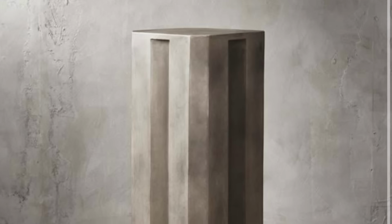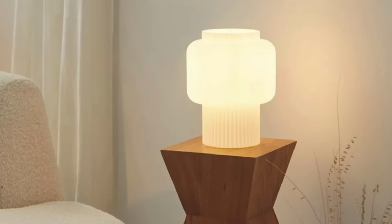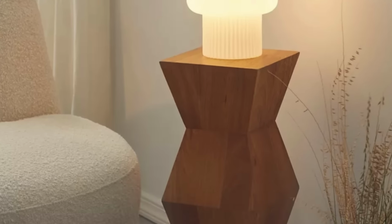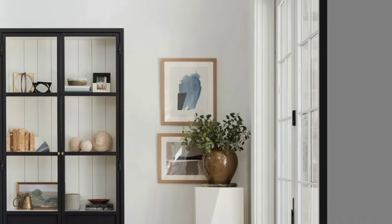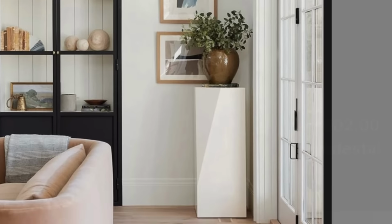Next up, we are talking all about pedestals, and these are great because they come in so many different forms: vintage, antique, new, modern, rustic. They come in different textures like marble and wood, and they are so easily utilized in so many different rooms. I'm going to show you a few examples of pictures that I've seen online. I would love to be able to incorporate a really large marble piece in a dining room, in an office, or a really nice wall that isn't too oversized that needs some nice height. I feel like this is something that has been around for a while, but it's really becoming popular and is going to continue to grow in the year 2022.